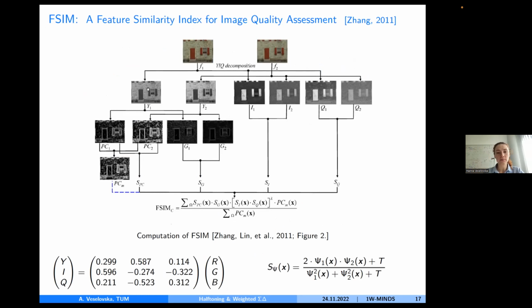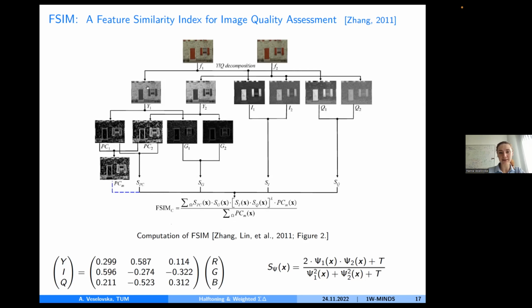Okay, and then for the true image and for the one with noise, you have the following decomposition, which is called YIQ. So basically what you do with your image, you decompose this image into 3 elements.